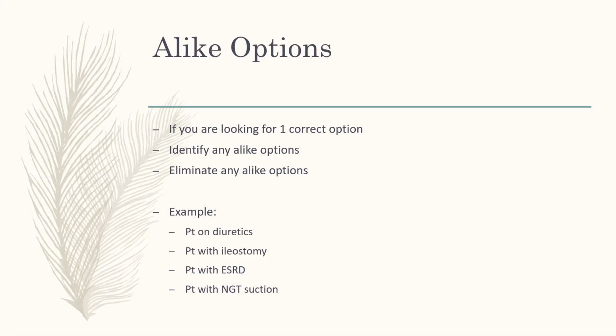So if you look at diuretics, ileostomy, and a patient on NG tube or nasogastric tube suctioning, those patients are all losing fluid because the ileostomy constantly drains. Patient on diuretics, there is an increase in their urinary output. And then, of course, when we're suctioning gastric contents, that is a loss of fluid as well. So the only answer option here, without even knowing what the question is, guys, this is where my mind gets blown. You don't even need to know the question. You automatically know that C, patient with end-stage renal disease, ESRD, is your correct option because that's the only one that doesn't match the others.